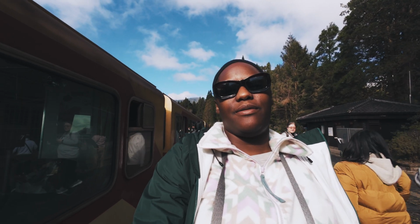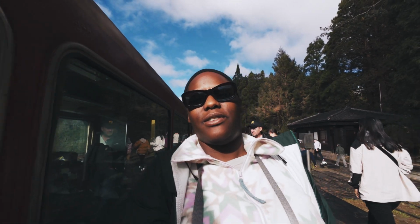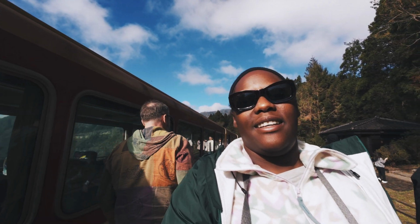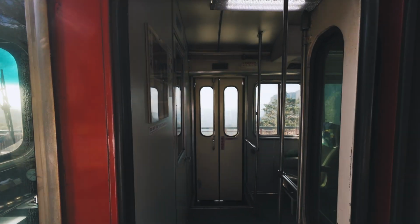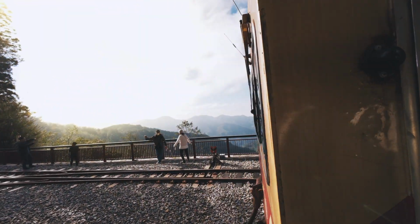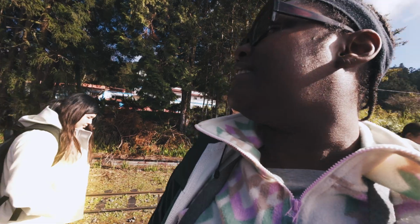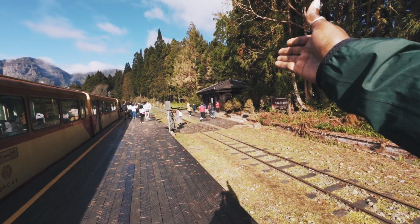We are almost there. We're having a 5-minute break to stretch our legs. Gotta say, this journey is quite tiring, sitting around for 5 to 6 hours. It's 2 o'clock now. We've been on it since 10 a.m. Look at this. Photo bombing. And for those who need the toilet, there are some toilets there too.